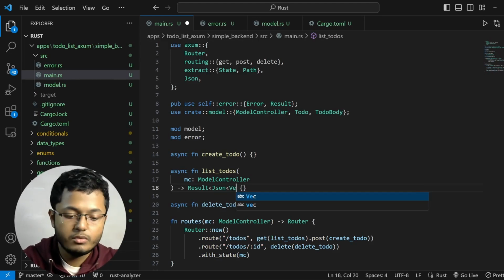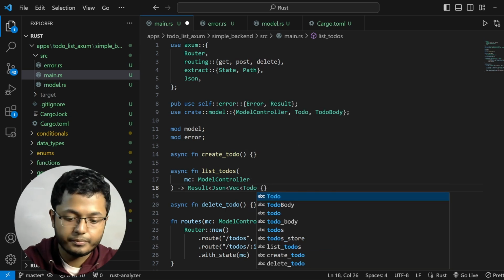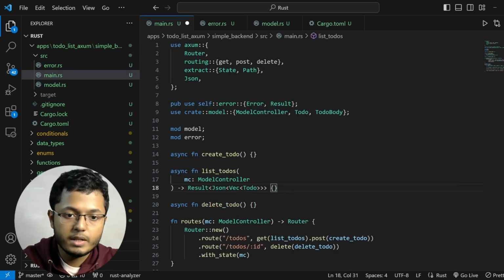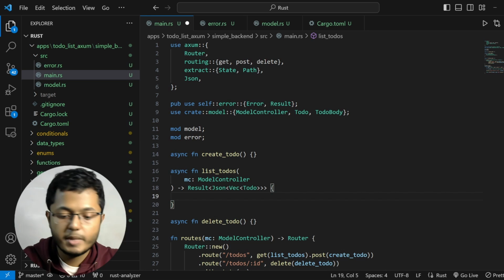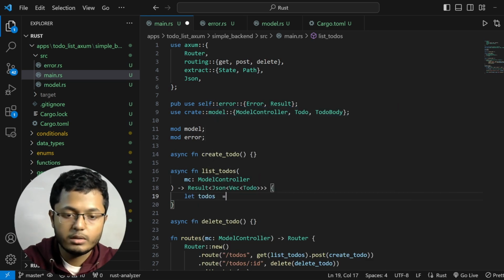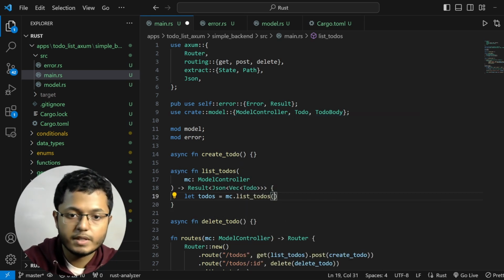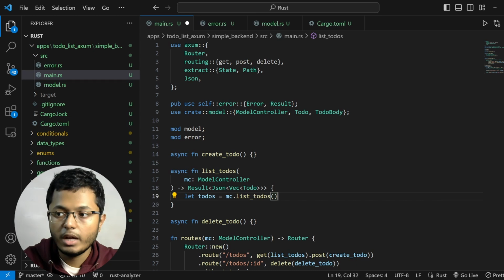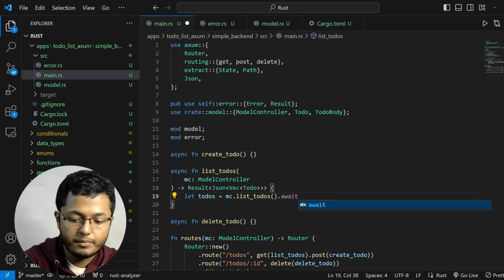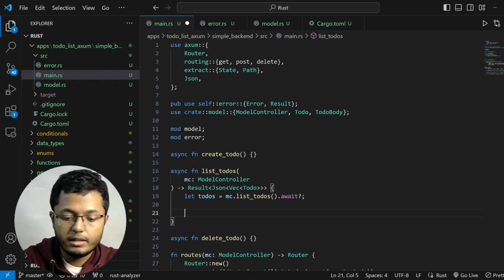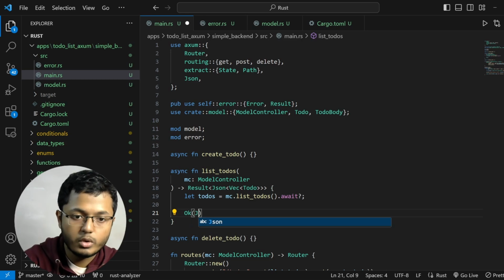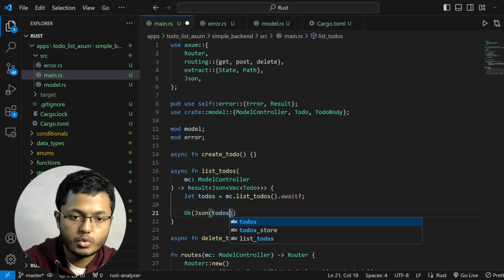And inside the Json, we will have a vector of Todo. Now inside, what we want to do is basically we will create one, let's say, collection, and we want to basically do mc.list_todos, and everything is defined in the model controller, and do an await. And then we will simply do an Ok of Json(todos).